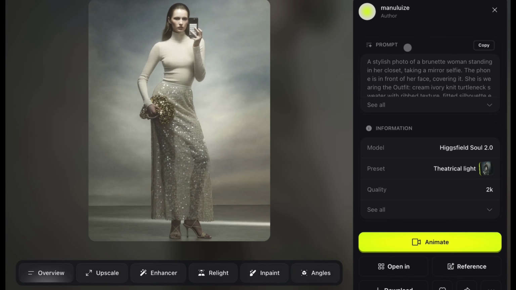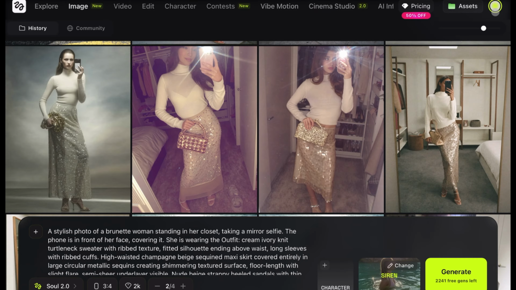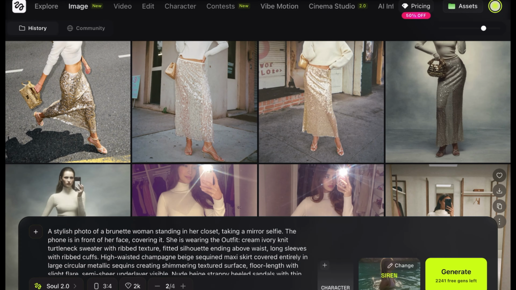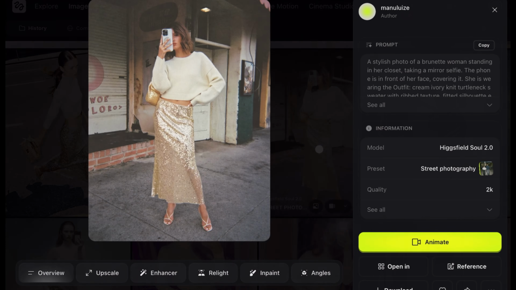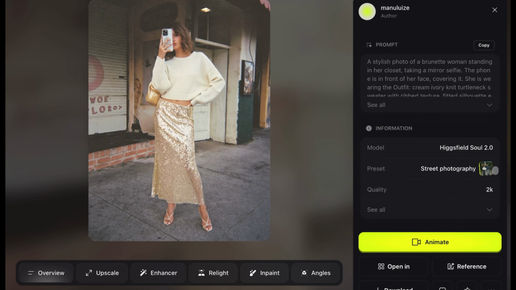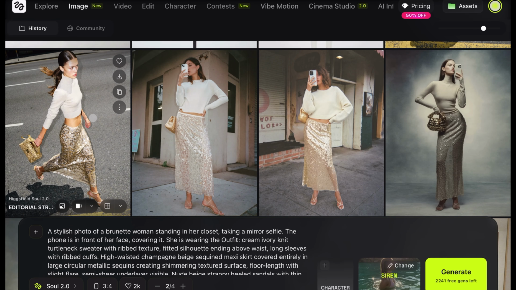Here's another example using the theoretical light, always the same prompt. You can see it's very different, looking like an editorial. It's very fashion friendly, great for Pinterest, for generating content. Here are a few other examples. This one is using the preset called street photography, looking a lot like a street photography. They are looking amazing.